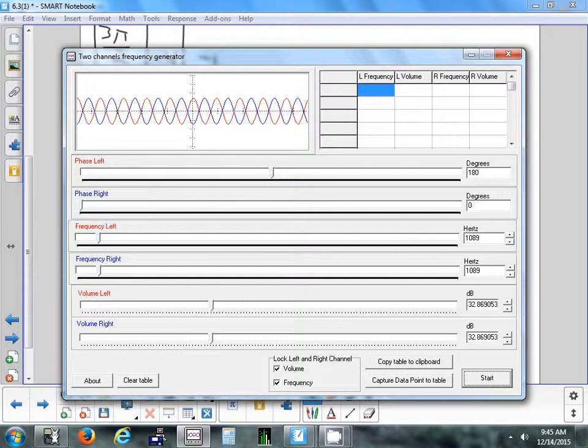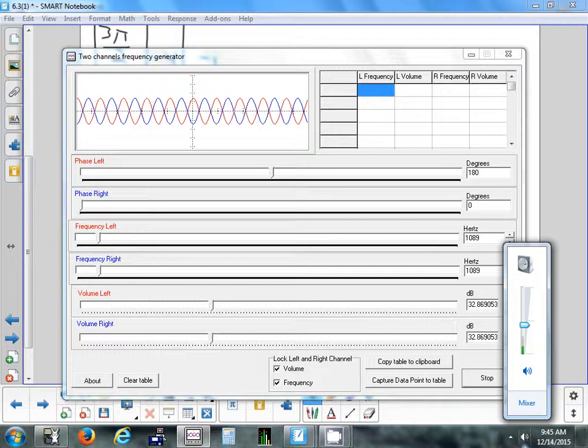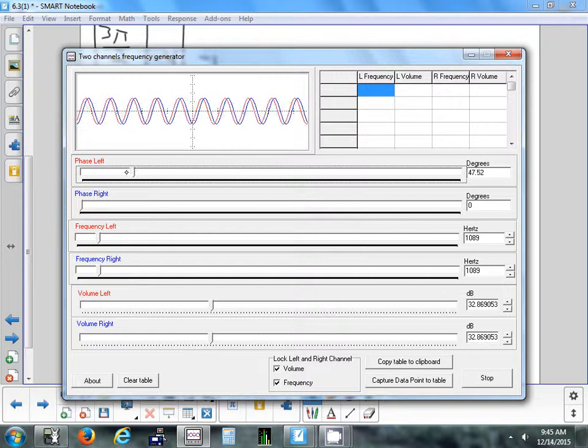The way this would work best is if you could set up 2 speakers outside, in a place that doesn't echo, and as you change the phase or you walk between the speakers, all of a sudden it would sound louder in one spot, and then if you walk back towards the other speaker, it would sound softer. That's the effect you'd get. Again, I can't really do that effect in here because of the walls and the echo. But that's how we hear a phase change. Not because I changed the volume. Volume stayed exactly where it was, just because we changed the phase. Right? Any questions on that? So that's what a phase shift sounds like.